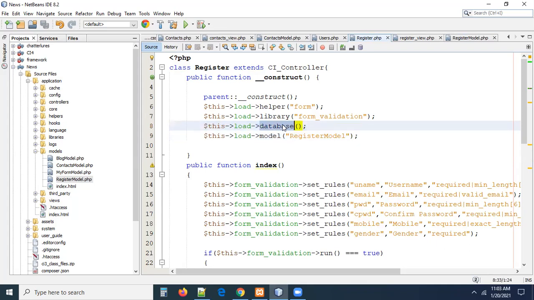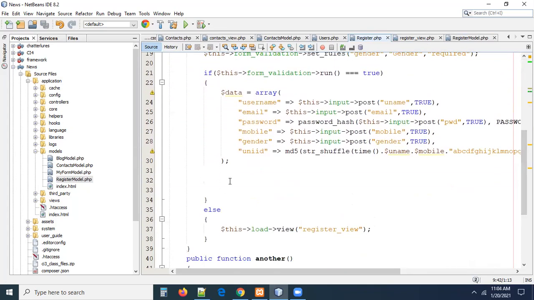So automatically this database is available to Register_model. Again, in Register_model, we don't need to load the database because you already loaded it into the controller. This model is again calling to the same controller, so it is not required. Perfect. So now what I need to do is send this data, guys. So let us call the method here, this->register_model.